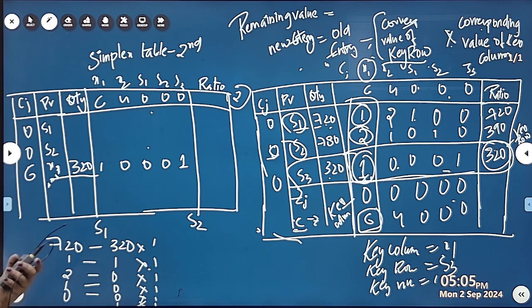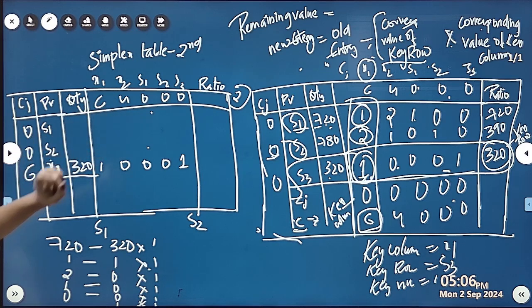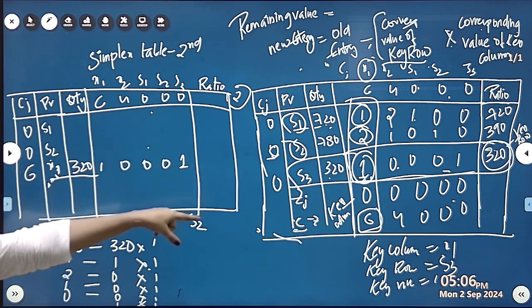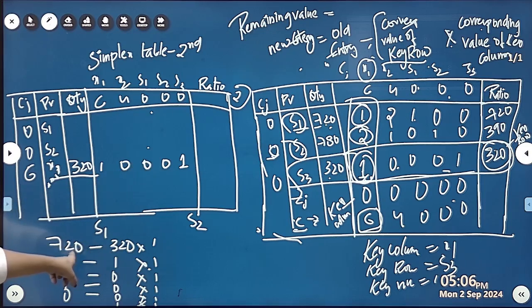That's why I have not erased the table. Look carefully at what he is asking. Already we got the x1 values. We have done the x1 values. We need only the values of S1 and S2 now. So what he is telling: for the remaining values we need to follow that formula. New entry is equal to old entries. Old entries means the old numbers in table 1. What are the old entries for S1? 720, 1, 2, 1 and 0, 0.